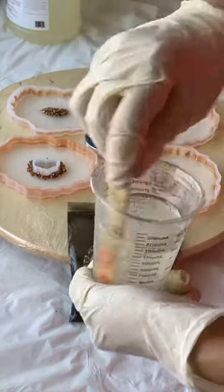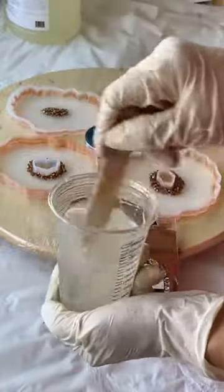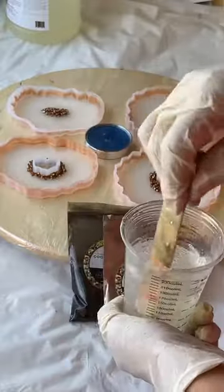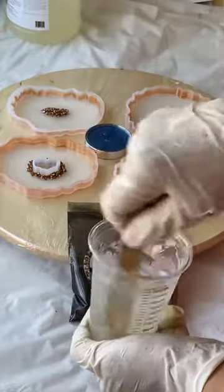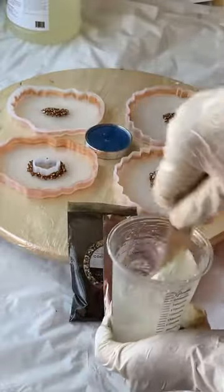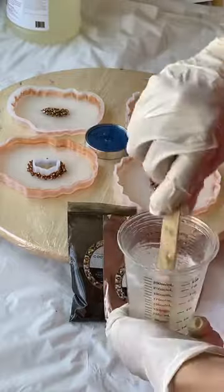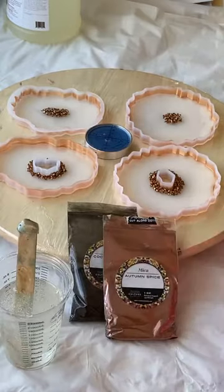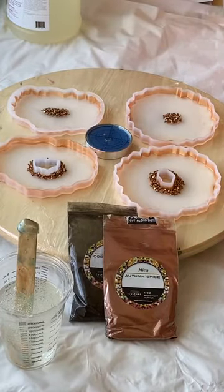Once you start working with any brand of resin, you know how that will behave and how long that will take you to mix it completely without the risk of getting uncured pieces. So I'm just making sure that I have mixed it enough.